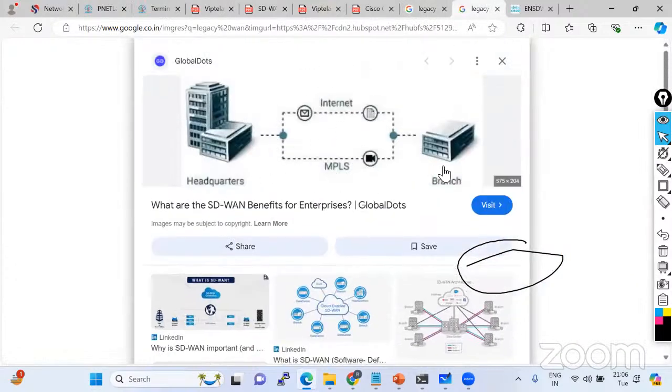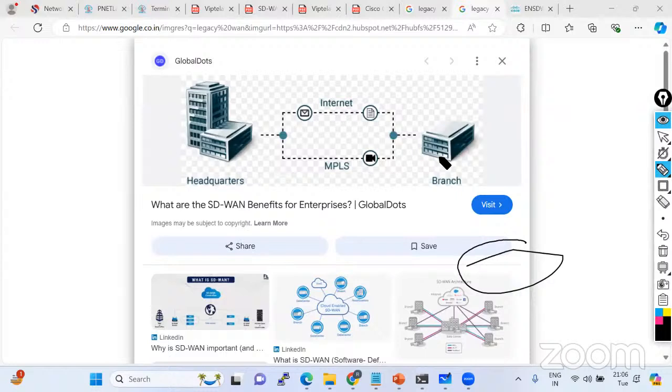So just think here. If you have a branch location, maybe my server is behind this headquarter, or this server is hosted here. So my servers are here, and behind these servers I'm going to place the firewalls. And this is also my branch location, so I also require firewalls. So I have a firewall requirement at each location, or maybe my central location.